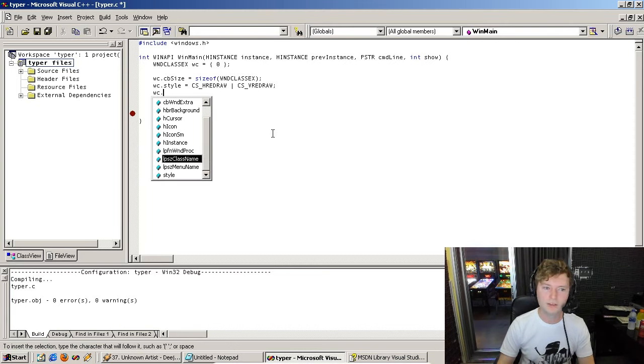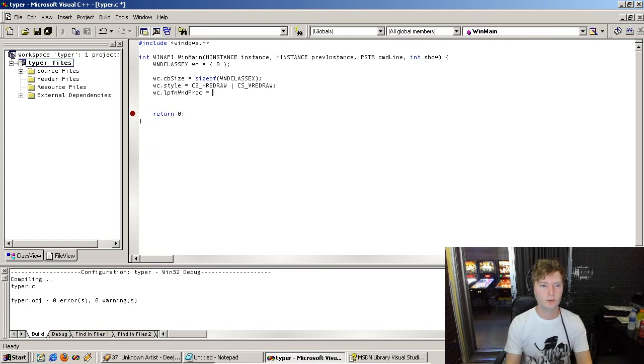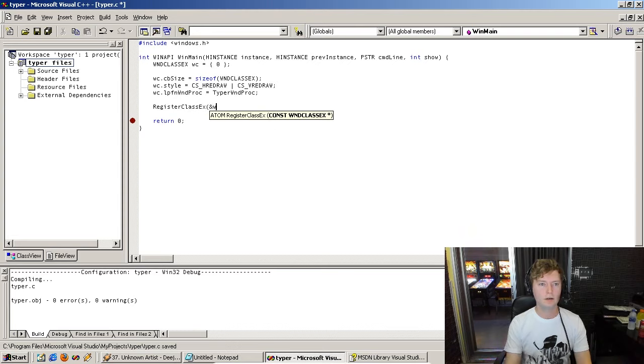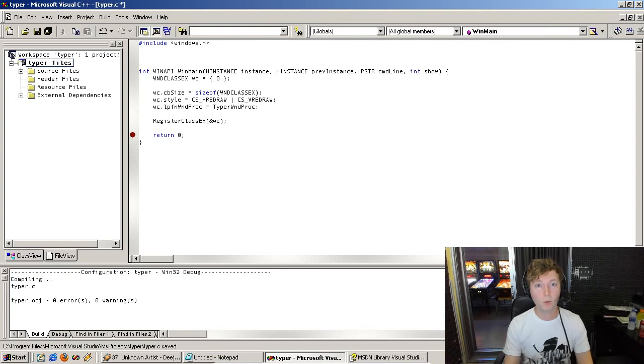And let's just do this WinProc here. Typer WinProc. And I'm going to do RegisterClassEx. And let's write our WinProc. The WinProc is the function in our program that, when we register a window class, we give it a pointer to our window procedure.